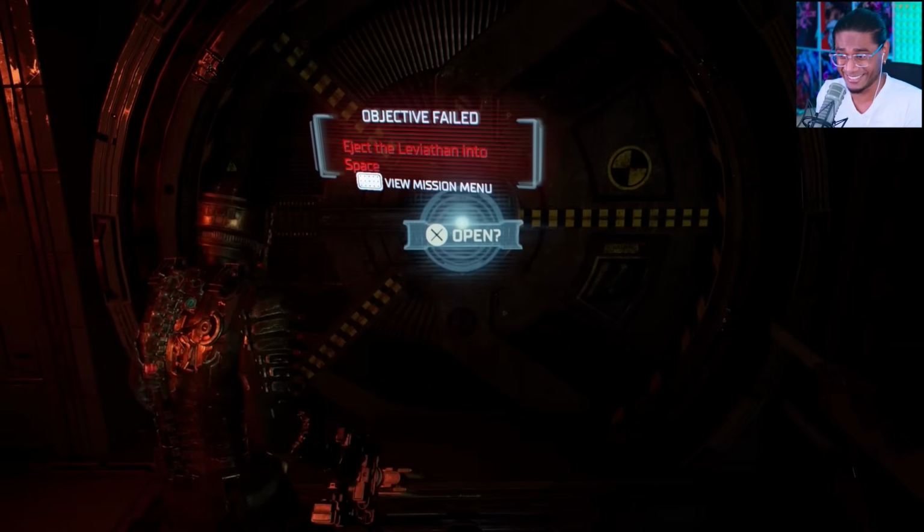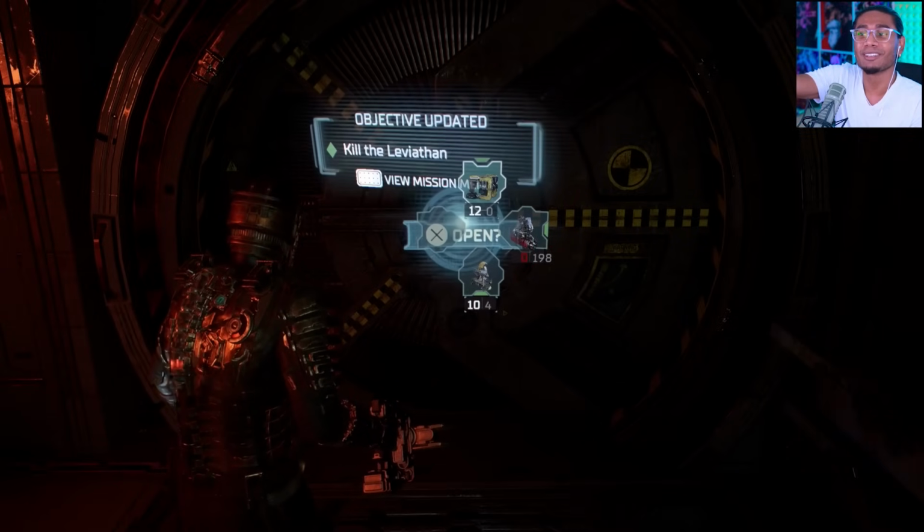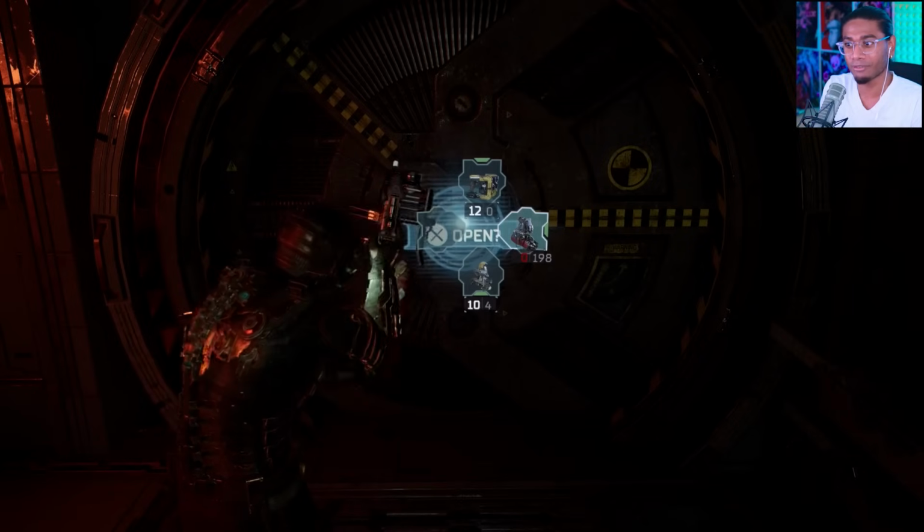Oh my gosh. I just want y'all to see how stupid I am. I have 12 pulse cutter and 10 ripper blades. That's it. Oh, I can reload the flamethrower. I have a flamethrower too.